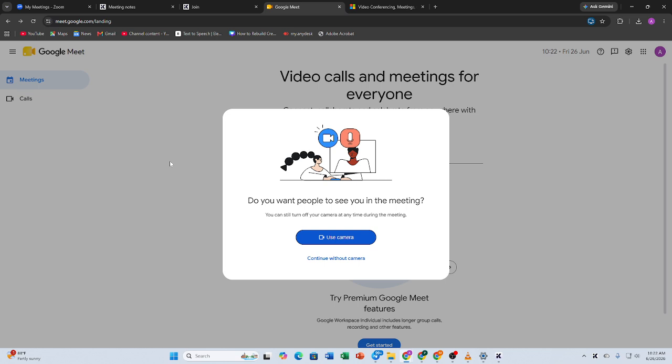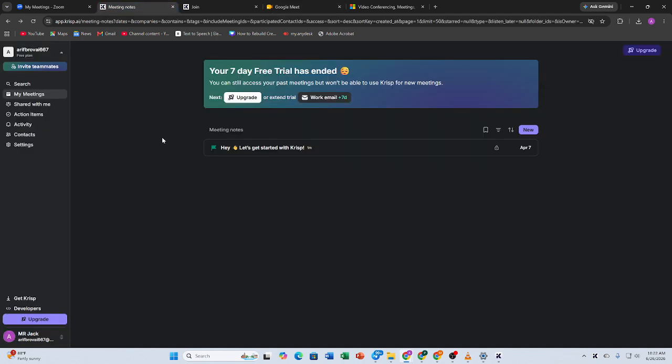Adjust your microphone position so it's close enough to capture your voice clearly without causing distortion. Finally, keep Krisp AI updated to the latest version and avoid running unnecessary background apps that may affect your computer's performance during meetings. And that's it.